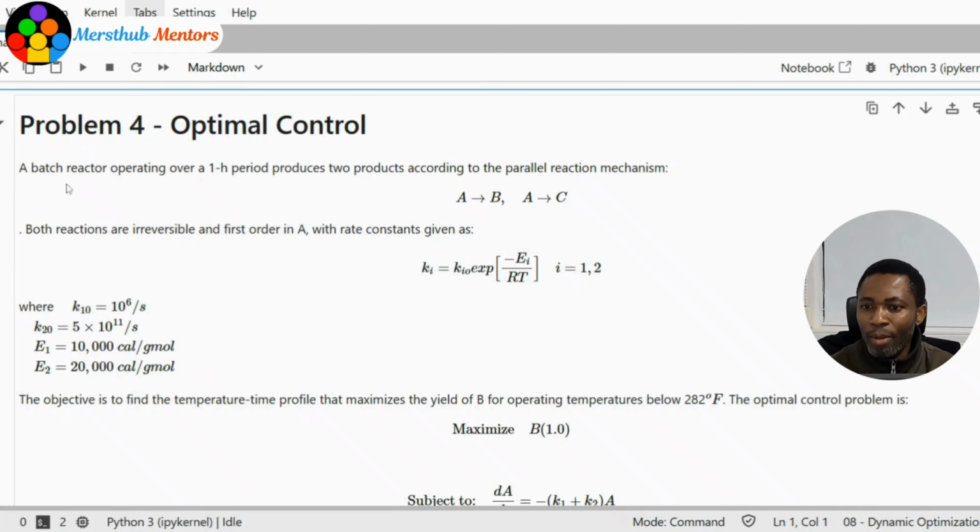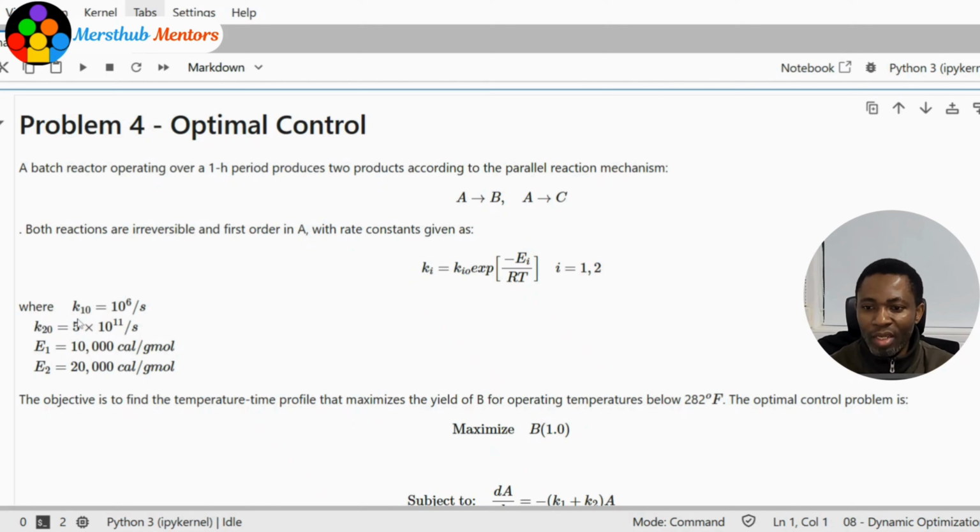Here we say a batch reactor operating over a 1 hour period produces two products according to the parallel reaction mechanism, A to B, A to C. I think you all understand what I'm saying. Here we have a parallel reaction giving us two products, B and C. Both reactions are irreversible and first order in A, and we are given the expression for the rate constant, where i denotes each of the species 1 and 2.